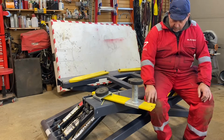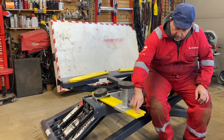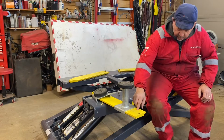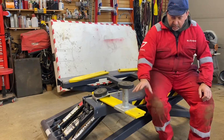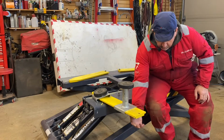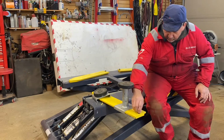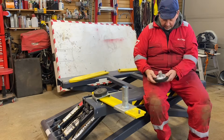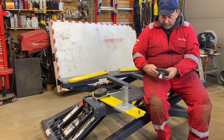What I do like about these ones on the Bendpak is that this is one solid piece, if you can see that. The cheaper ones will have two plates, a wider plate here and a thinner plate down here, and then they weld it. Not as strong as this one solid piece that's actually machined with grooves in here. Much more robust and stable. So that's the actual lifts, and these rubber pieces on here are very, very tough. The welds are very good around here. That's a proper weld, and it's all made out of very robust things.